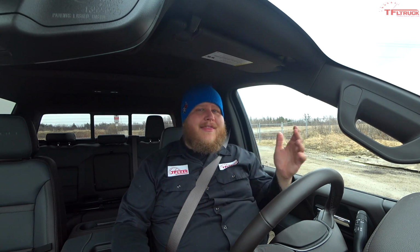And I'm probably going to chalk that up to the fact that we sell a lot more GMCs here in Canada. Canadian split GMC to Chevrolet is something close to 50-50. So unlike the States, which I think it's like 80-20, something like that. So I can believe that here in Canada, we're charging a little bit more for our GMCs because they're squeezing every single dollar out of this truck possible. But you know what? All of that being said, these trucks, whether fully loaded or at the base, or base Limited versus base Denali, they're always within $2,000 or $3,000 of each other. So the pricing isn't really favoring one truck or the other.